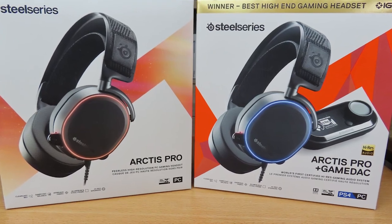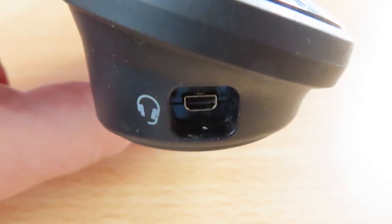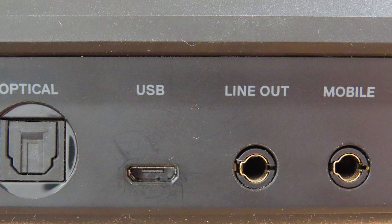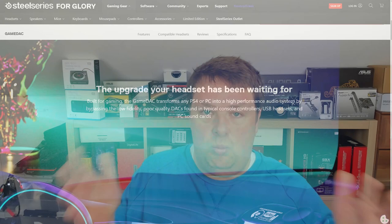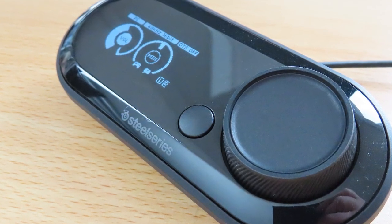Also, if you don't have a SteelSeries, this just isn't an upgrade for you. It's an upgrade when you have a SteelSeries headset, and that's all because of the USB mini AB connector that no other headsets use. Okay, you can use the line out, but I don't think that the GameDAC is the best upgrade for you then. The GameDAC is an improvement for your SteelSeries gear. And last but not least, is it worth the 150 euros? No, definitely not. It's worth 80 euros, or 90 euros. I think it is an interesting improvement for 80 euros.